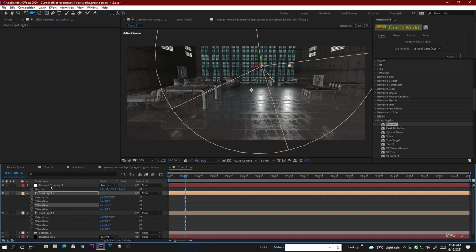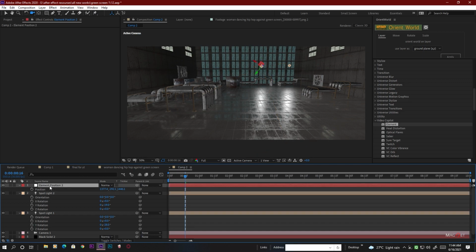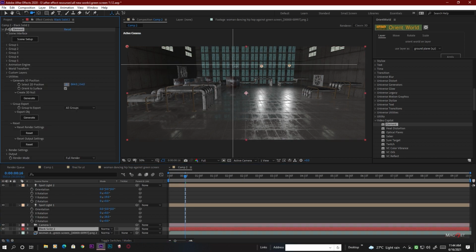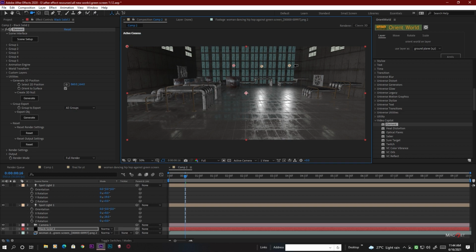So now again delete this and go to the element layer and again do some other position here, and you can select all the lights if you want a better result, but for the timing I'm going to use only a few lights here. But you will get the idea.